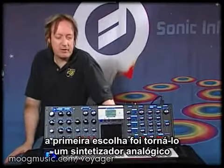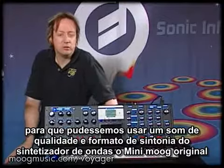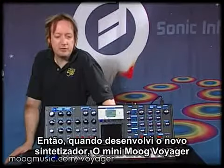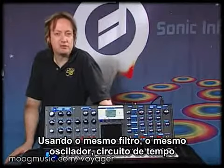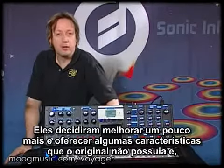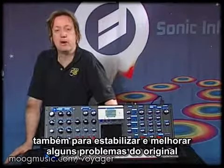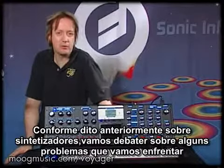The first choice was to make it an analog synthesizer — to use the sound qualities and the tone shaping of the original analog Mini Moog synthesizer. So when they designed the new synthesizer, this Mini Moog Voyager, it uses the same filters and oscillator-type circuitry to create the same sounds the original had. They also decided to improve upon it by adding features the original didn't have and stabilizing some of the original's problems.